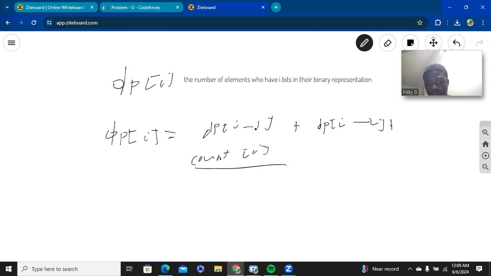You might be a little bit careful with edge cases like 0 minus 1, but that's pretty much all you do. Then you go from 1 to p and add all the dp values up. So it's basically the sum of dp of i, where i ranges from 1 to p. And that's your answer.